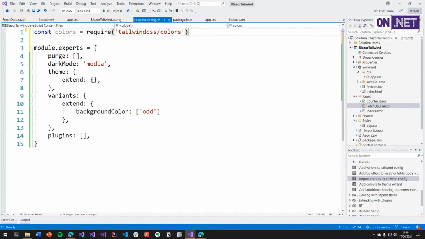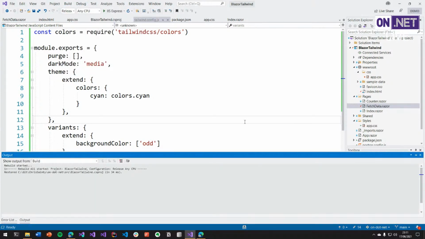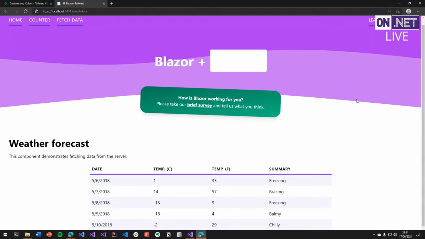And then once I've done that, I can extend the theme, and I can just say I want to extend the colors that Tailwind has. There are two ways you can configure Tailwind. You can replace what's there, or you can extend what's there. So it's really useful in that regard. And what I'm saying here is I don't want to ditch any of the existing palette. I like that. I just want to add to it. So all the colors that were there before are going to stay there, but I'm also now going to have access to this cyan. That's going to generate a load of utility classes based on cyan now. So I've added that into my configuration. Now that I've done that, I'll rebuild this and let it go through. Cool. So I'll let this refresh.